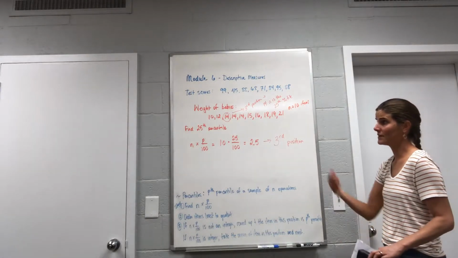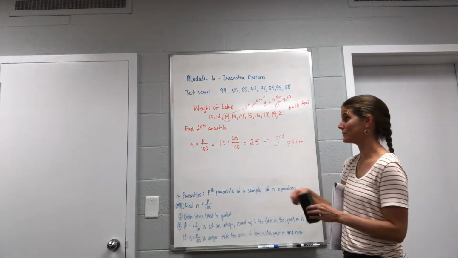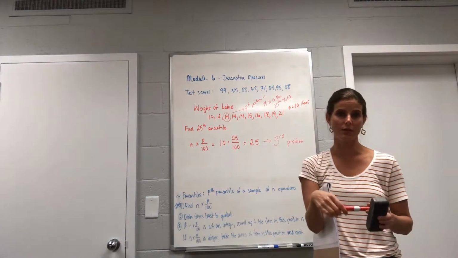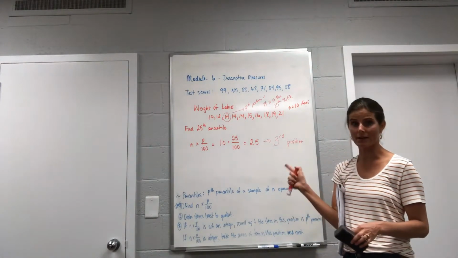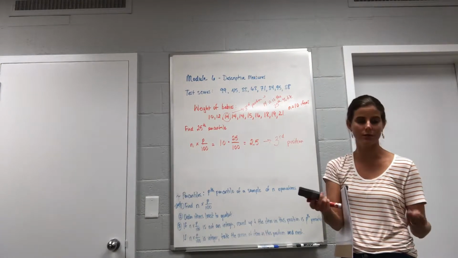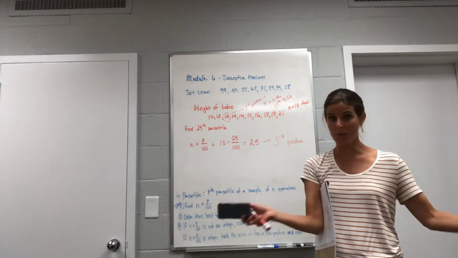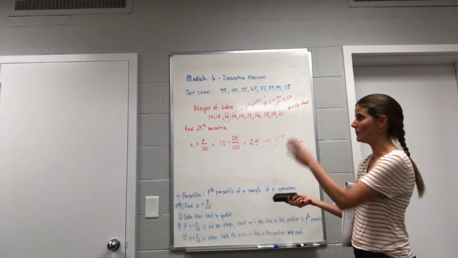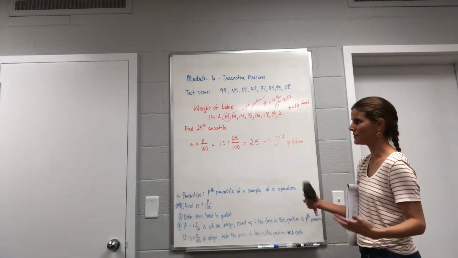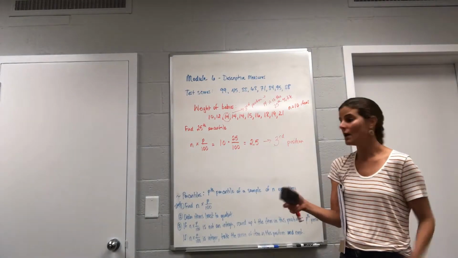So this would mean that in this case, if you had a baby that weighed 14 pounds, they would be in the 25th percentile, based on the data that we have here. Now, generally, if you actually go to the doctor and they tell you something like this, it is based on a lot more numbers than just 10. But for this data set, that's what that would be, and this gives you an idea of how that's calculated.